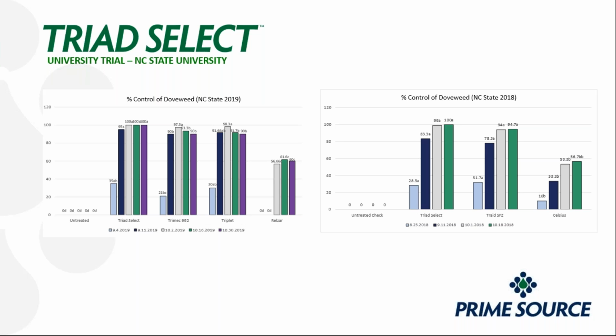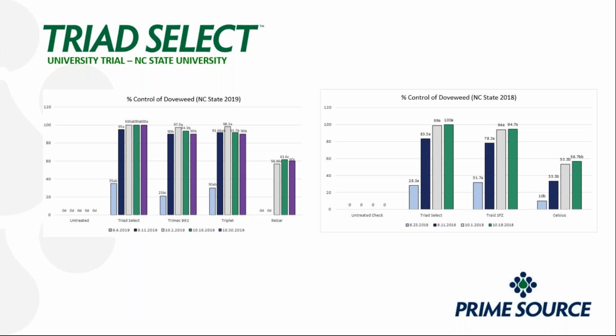Thank you. Yes, sir. So again, I was telling you about doveweed. Doveweed is an invasive weed that is coming up from Florida. It came from the Caribbean. It looks like a grass, but it acts like a broadleaf. Grassy herbicides will not take care of it. However, 3-ways seem to be really good. Relzar is a new product coming out by Corteva, and then Celsius as well. So if you see those on the chart.